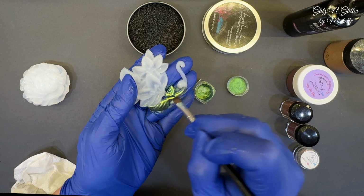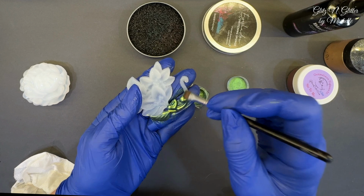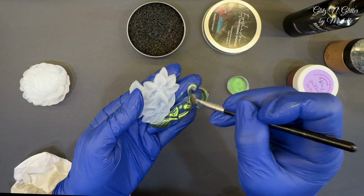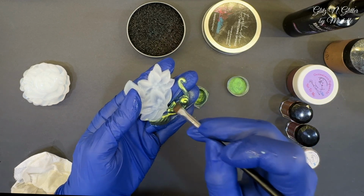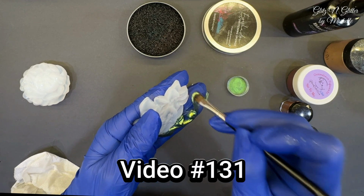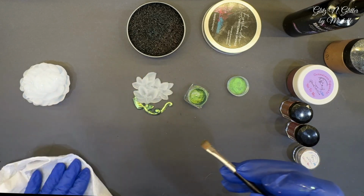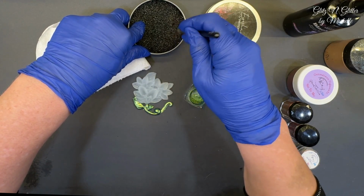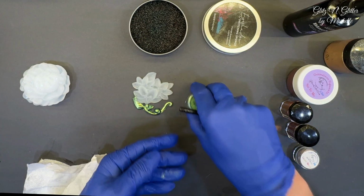So you just want to cover these to get this look with a gorgeous powder of some sort. Chameleon powders are the best. You can use intense, you can use regular. If you use regular mica powders, it will probably be dull. I have a video on that to compare Chameleon against regular mica powders. Regular mica powders don't really work. Not for this kind of effect anyway. I must need a new sponge because it must be falling apart. That just takes the powder out of these brushes so you can move on with the same brush.